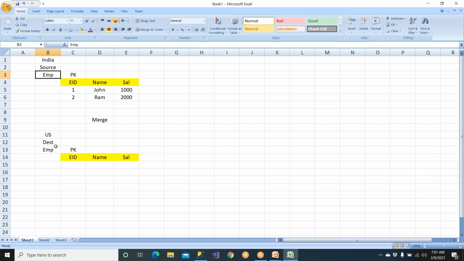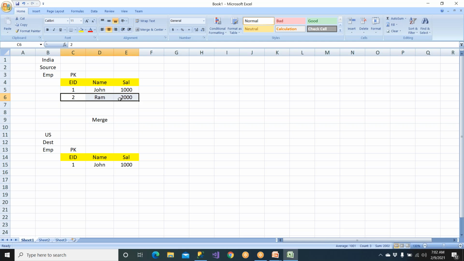If this and this are matching, for example, I go here, do we have any matching record here? There is no match because one has not been added. So if one is not matching, take the data and insert it here.